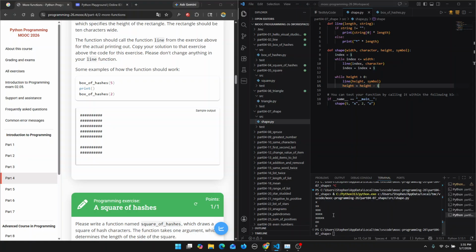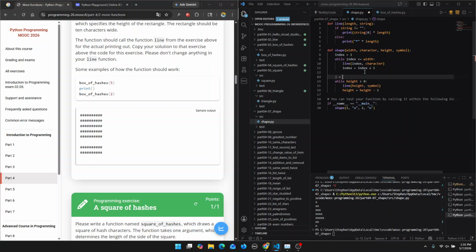But why is it printing this inverse triangle? J is less than height. J is equal to j plus 1.